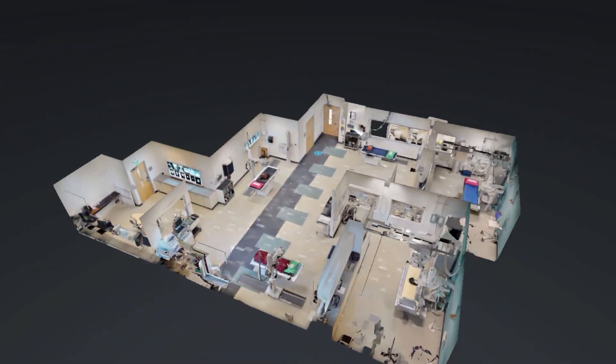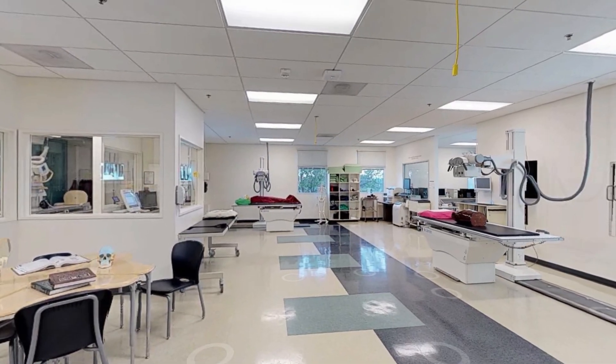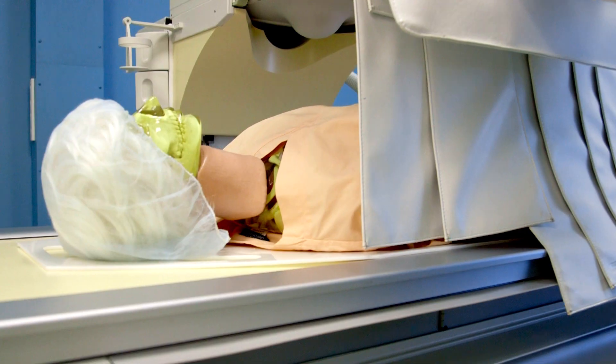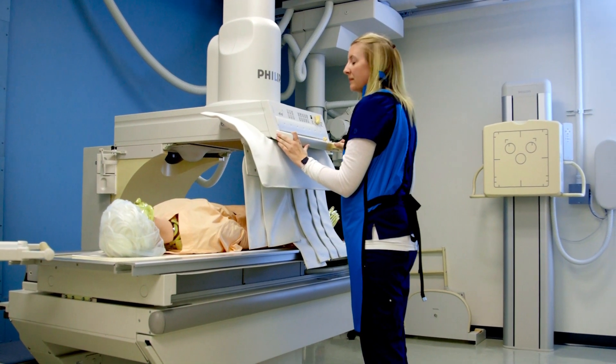Your success begins with an ideal academic environment, and thanks to the generous support of our medical community, you have a unique opportunity to work in a facility that is truly state-of-the-art. Cabrillo is on the cutting edge of equipment, and that's what we pride ourselves on by providing cutting-edge technology to the community as we are the experts in this field.